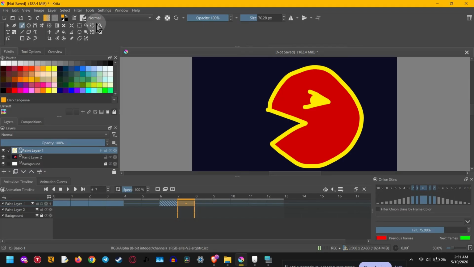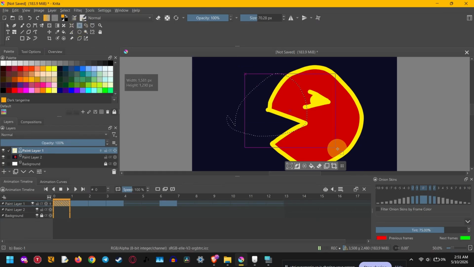Now, choose the selection tool that best fits your object. If your object is a solid shape with clear edges, the Contiguous Selection Tool, which looks like a magic wand, is a great choice. This tool lets you click inside a filled area and select it based on similar colors. If your object has an irregular shape, you can use the Outline Selection Tool, which looks like a lasso. With this one, you simply draw a freehand outline around the object you want. And if your object is fairly simple and fits inside a box shape, the Rectangular Selection Tool is the quickest option. Just drag a box over the area you want to select.